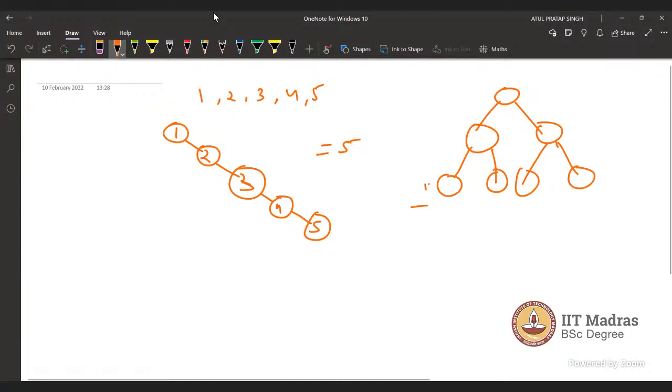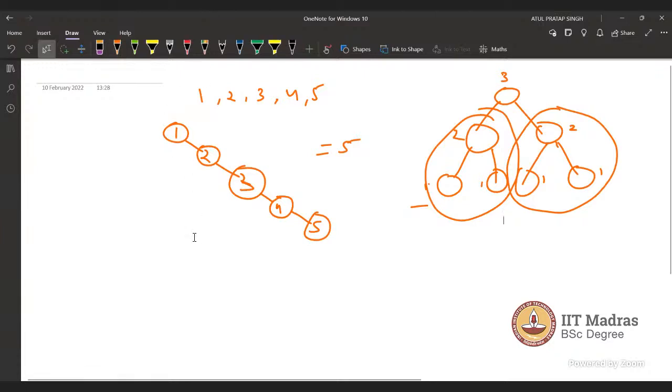This node height is 1, this node height is 1, this node height is 2, the same for the other side, 1, 1, and this height is 3. So the left subtree height is 2 and the right subtree height is 2. Both are similar, so we can say that this is a balanced binary search tree.